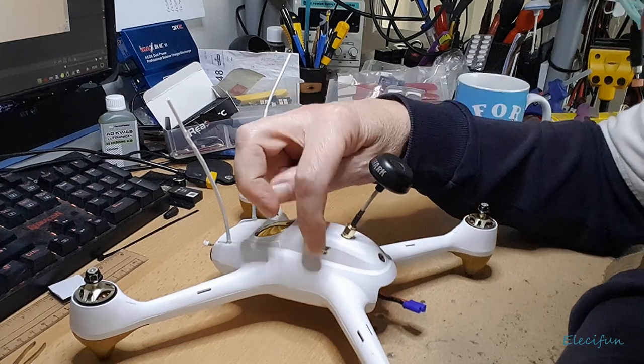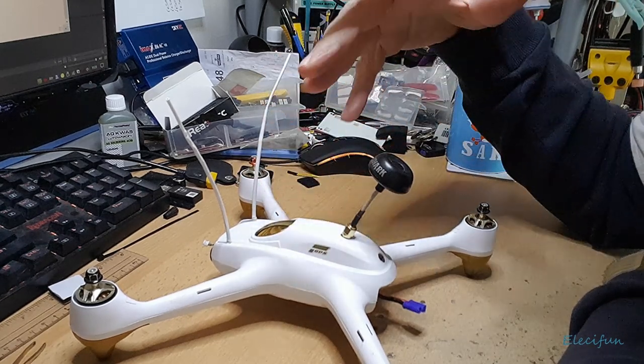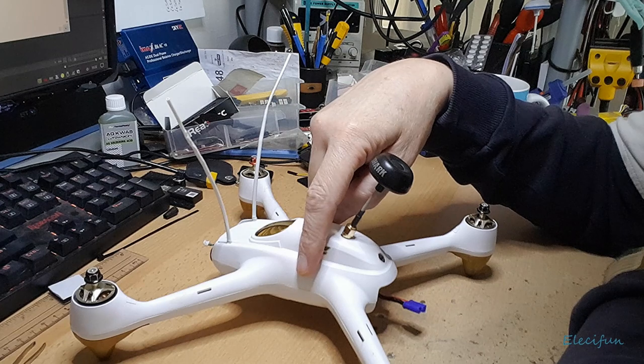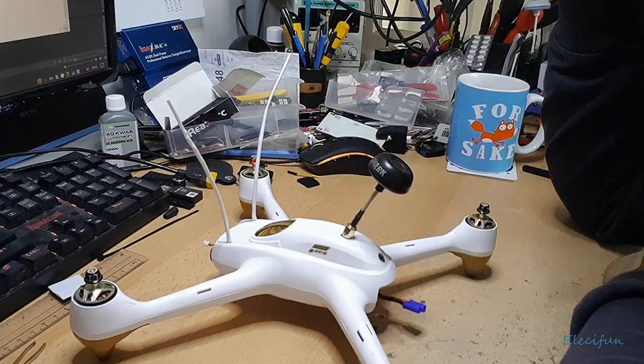So I've had to put it back so the USB is here, which means that I've got to take it apart to get in there and do any updates and bits and pieces with it. Unless I put the Bluetooth on, like I said, then I can do it a little bit easier. So that's the first thing.